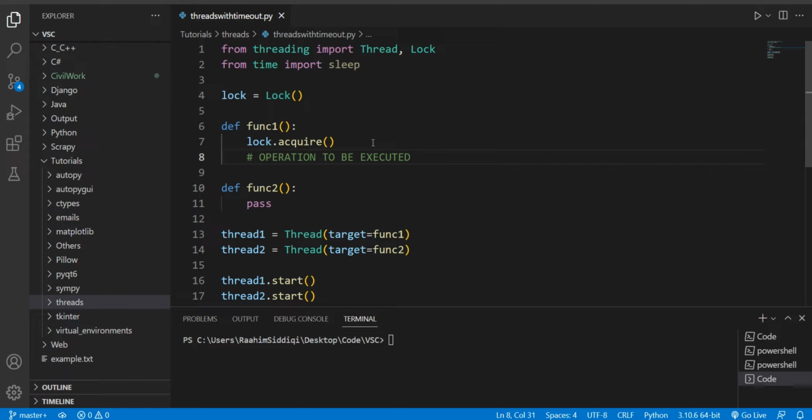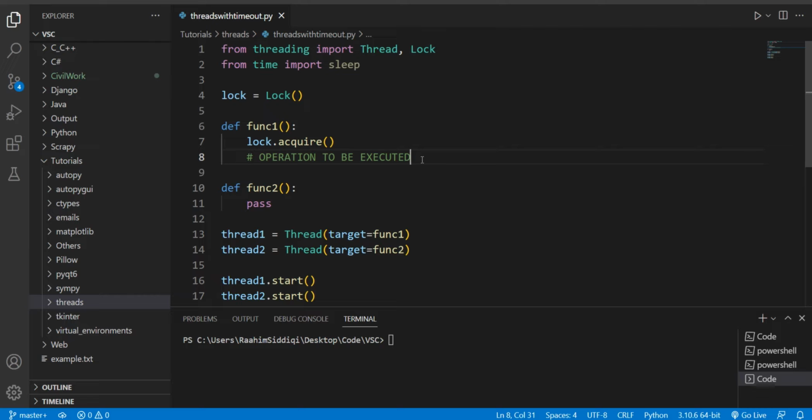So this kind of problem can be avoided using timeout, because it'll eventually just stop waiting due to the timeout parameter. Obviously it's not the best solution. The best solution would be to avoid having these deadlocks in the first place, but this is just a way of error handling. So that's the theory behind it. Let's go ahead and begin the code.